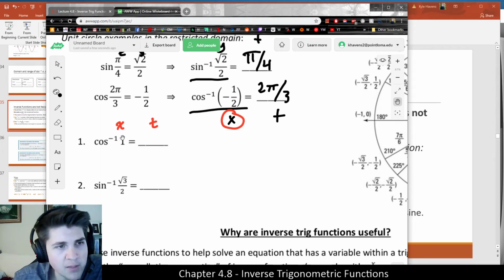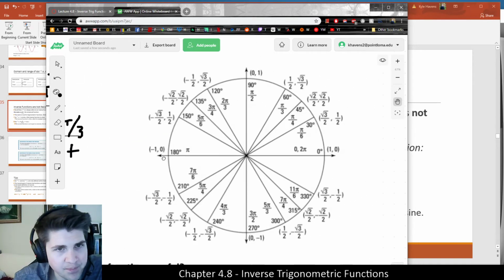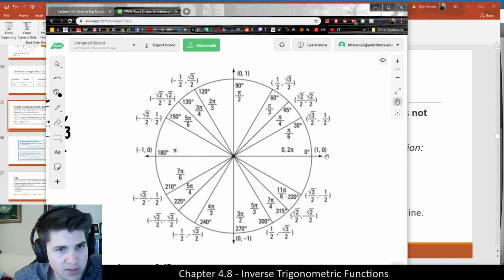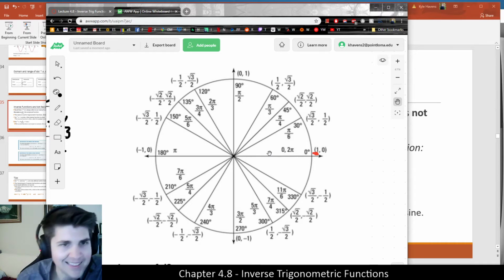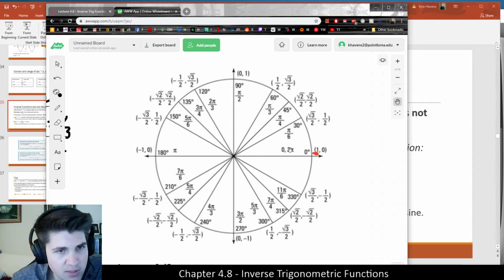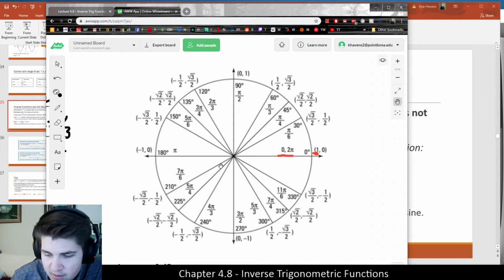So here I'm looking at, well, where is x equal to 1? So I would just go to my unit circle and look at the point at the x. So I'm looking at the first point, and where is x equal to 1? Well, that's, of course, at the initial point. That's where x is 1. And so what it will return is, well, what's the associated t value? Again, technically you could answer in either radians or degrees, because either one is correct. But it will then return your location.